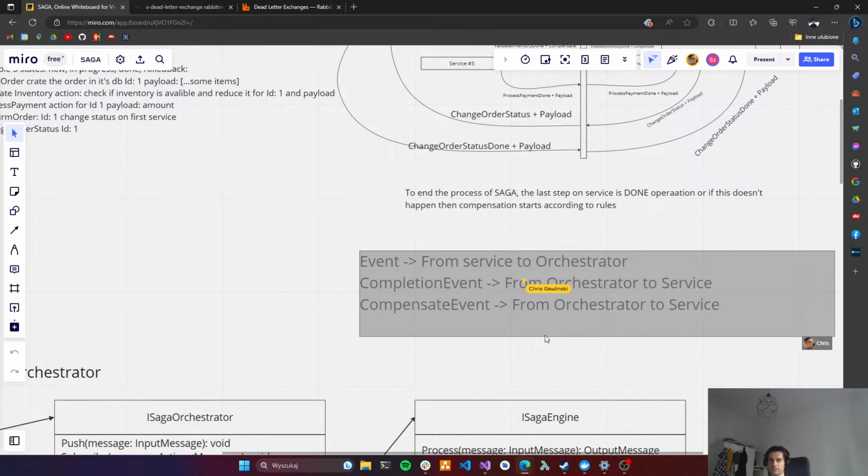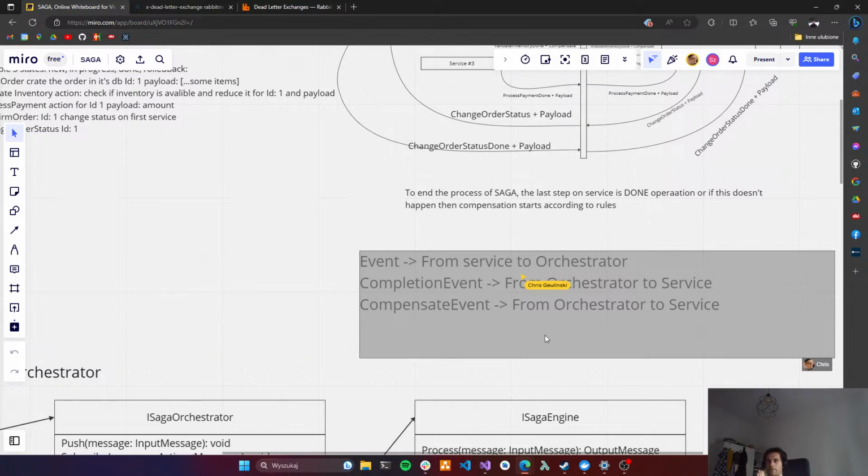And then if we don't want to trigger the rollback from the DLX, we need to have one more, but not per transaction step. We need to have one general queue for compensation from the service to the orchestrator.